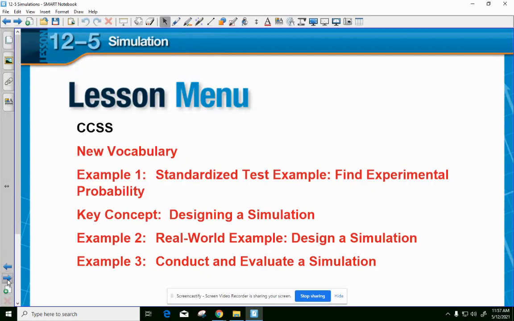What about a prime number? How many of these six numbers are prime? Oh, what's a prime number? We're going to have to start there. One's a prime number. Okay, those are odds right now. And two. Okay, so you could get a one, you get a two, get a three, get a five. Those are all prime numbers, right? So we could say 4 out of 6, we could say 2 out of 3.